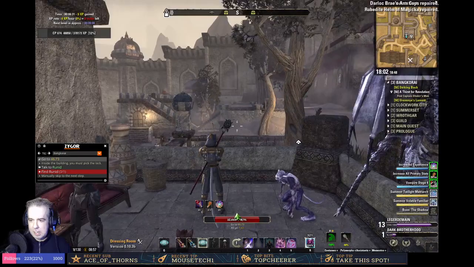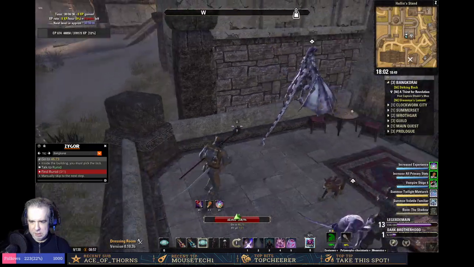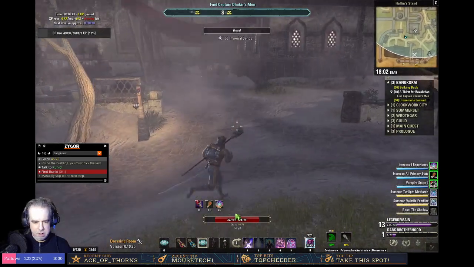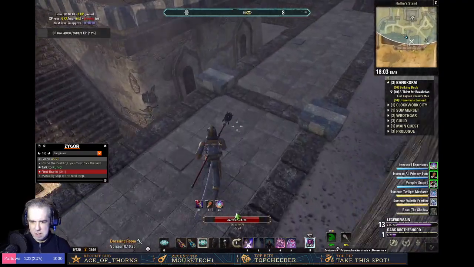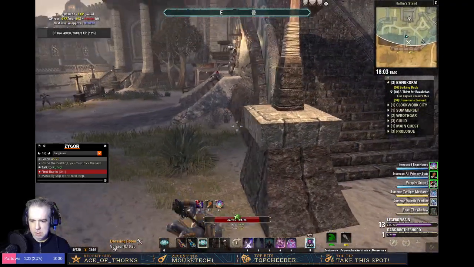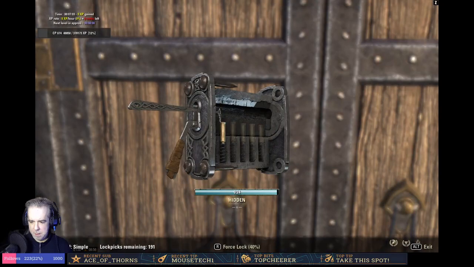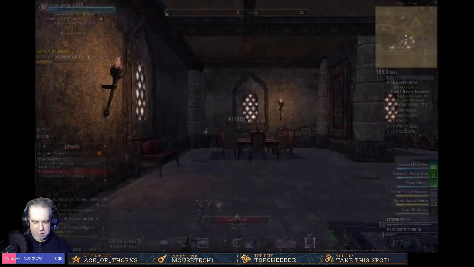Right. So what we'll have to do is, you can see on the old mini map, I have to go over there. Yep. Got to go inside the building. Yeah, down there, I think. Down there? Or is it around that side? It looks like it's around that side. Right. Go sneaky. Okay, here we go. I'm not technically trespassing, so I've got to be careful.